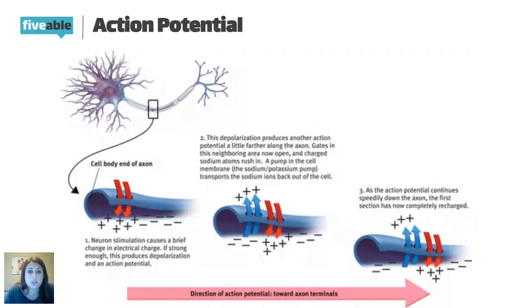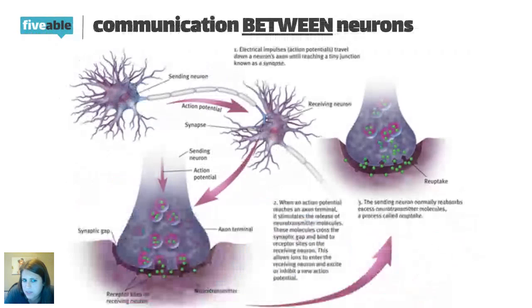So communication maybe seems a little simpler. I think it's a little simpler. So we get to the end of the neuron, and that's where those terminal branches are, and you saw those little tiny buttons on the terminal branches, and that's where the neurotransmitters are kept. And so what happens is those synaptic vesicles, that's what we call them. You might also see them called terminal buttons. And that's the kind of tricky part. Sometimes they use different words for the same thing. But those little balls at the end of the terminal branches release neurotransmitters.